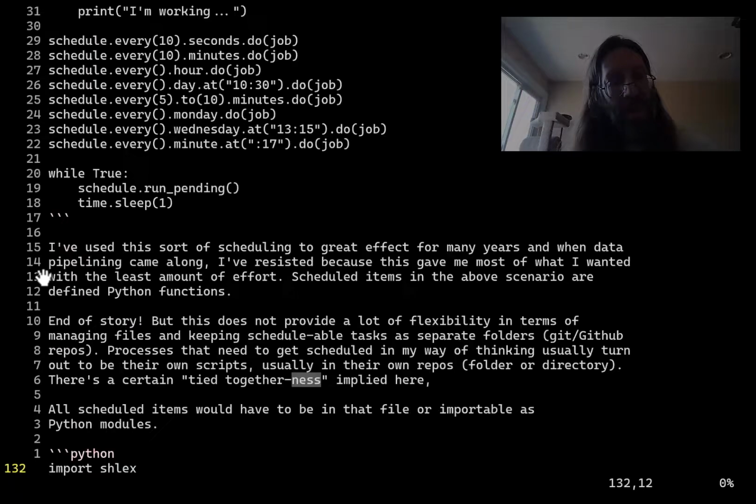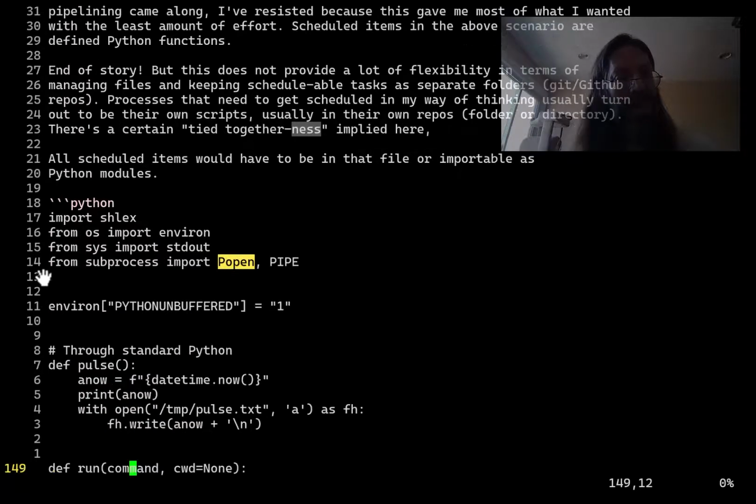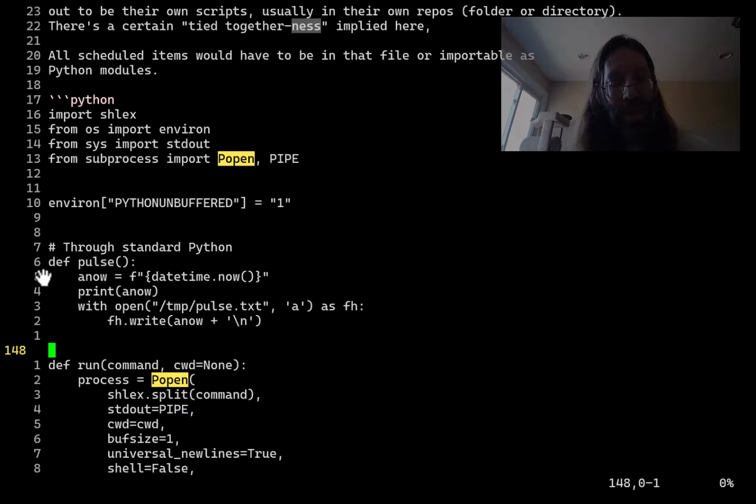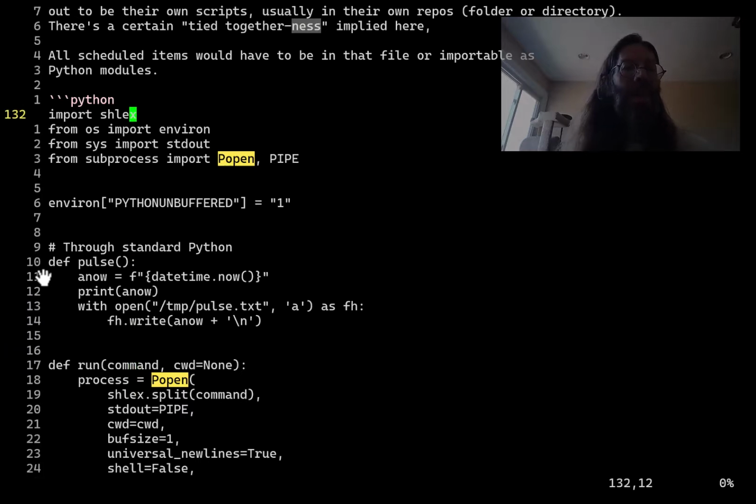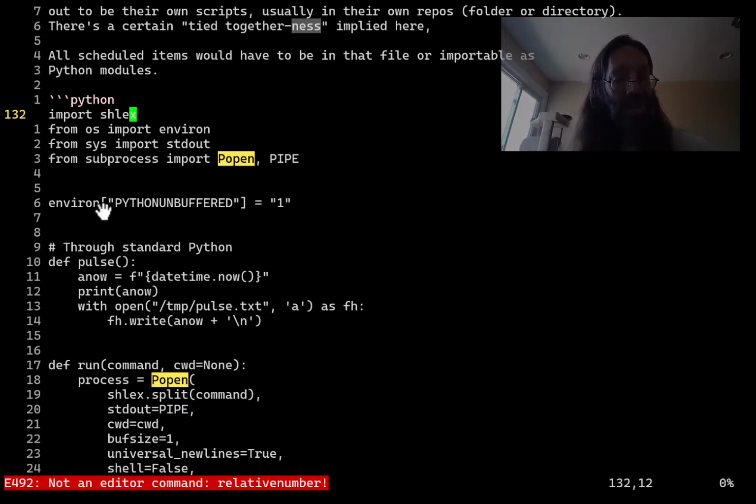But I think I went the wrong direction. I went up. J is down, K is up. Yeah, I went 16 lines up. So I don't use it that much. It's more aspirational than it is in use. I'm going to try and do that more often. But I need to copy into the system's copy-paste buffer, not the internal Vim copy-paste buffer. And for that, I turn off relative number. I just toggle it using the exclamation point at the end.